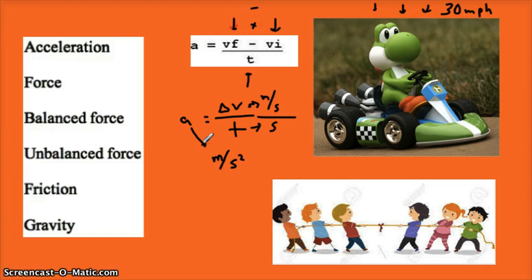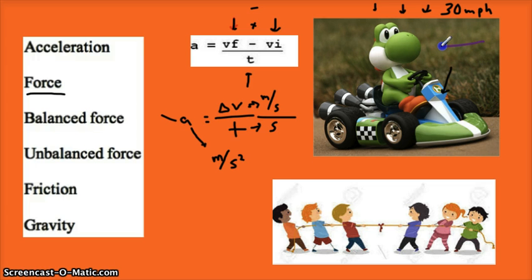A force can act upon an object's velocity, causing it to accelerate or decelerate. Now that sounds pretty simple, but we probably need to define force, and you see we have some kinds of forces under here. Multiple forces work upon an object. For example, Yoshi's moving car is not only subject to the force of his little motor here, he is subject to other forces that determine how fast, if he goes any speed at all.